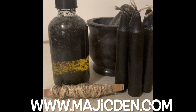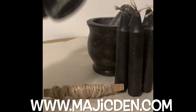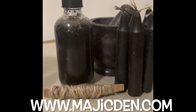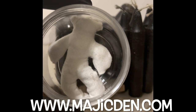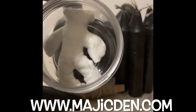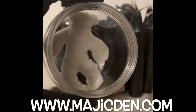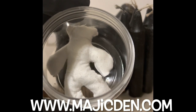I'm going to shake the bottle up a few times. The water is piping hot, but this is a heat-safe bottle. Shake it up a lot. Let it blend in. And in the event the situation gets really, really heavy for you, get a bottle and do the same thing and put the person in a little doll and work that as well. And work on the doll before you start adding in the different components, the same herbs that are in the bottle.